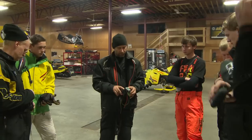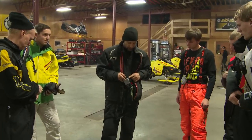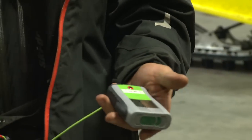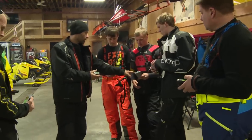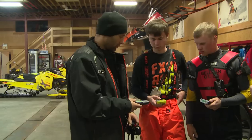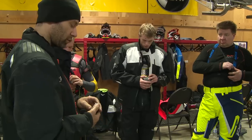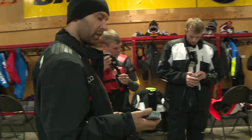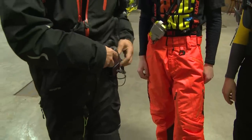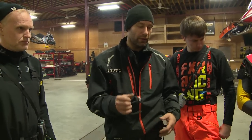So we're going to go over the beacons. Pretty simple. You can tell it's in the case and it's flush — that's off. You want to switch it on to send right now. You can pull it out and switch it on to send. If you switch that thing into search mode, you're on search. I just want you to be able to at least take it out and understand how to turn it on to search.